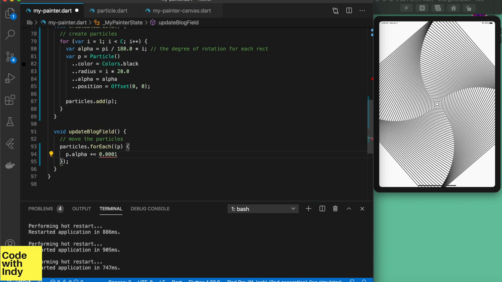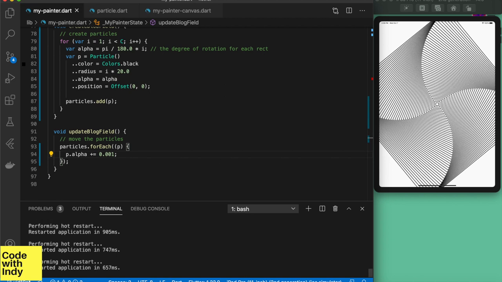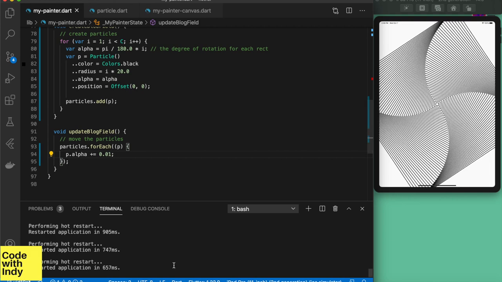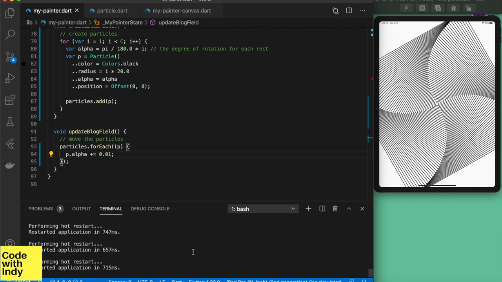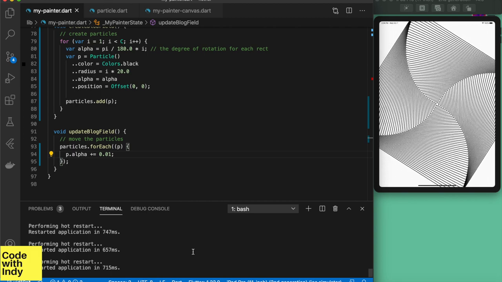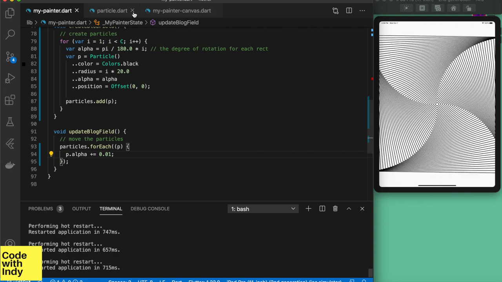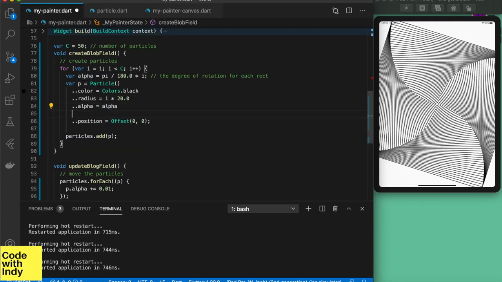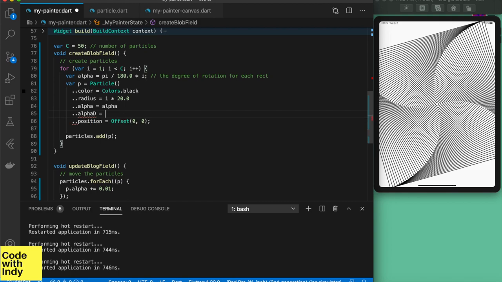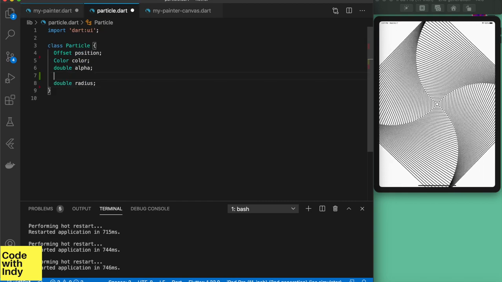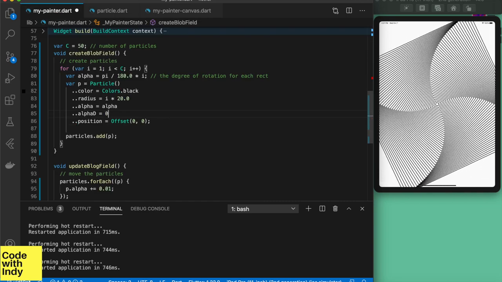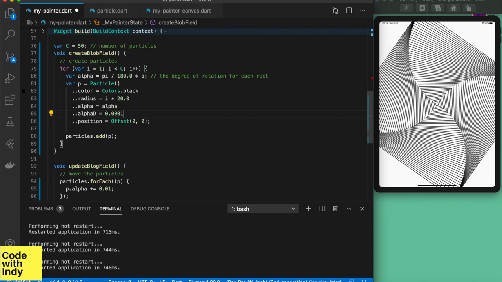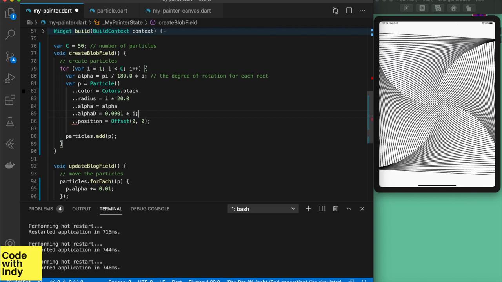So now we're gonna try and move these rectangles. It's quite simple, we just have to increment the alpha value by a small amount on each update. This is all fine and dandy, but we want more. We don't want all the rectangles to rotate at the same speed. We want them to rotate at different speeds. For example, inner rectangles should rotate faster than the outer ones. In order to do that, we introduce another property in the particle called alpha d. In it, we store a small delta value, which varies as we increase the radius.